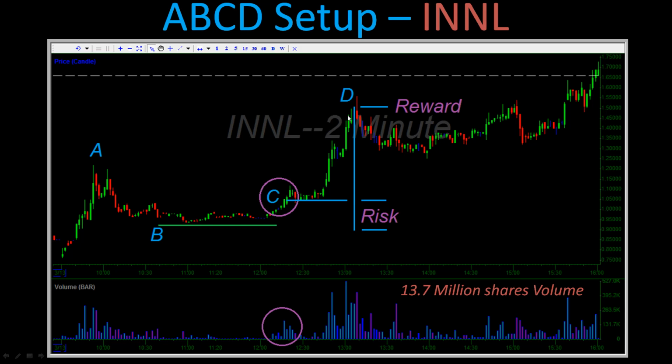Now, that's an hour, and I don't consider this to be a particularly long time frame to be in a trade. There are times where I watch Nate trading, and he will be in something like this all day because he believes in it. There's no reason that this can't do another A, B, C, D, and it kind of does into the end of the day. So if you're in a trade for 5 minutes or 7 minutes, what are you really going to capture? Maybe a small uptick of volume or something.